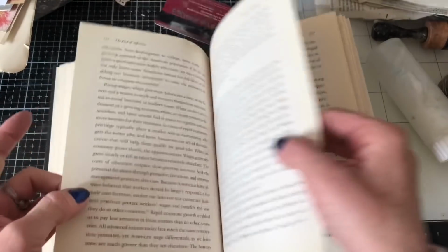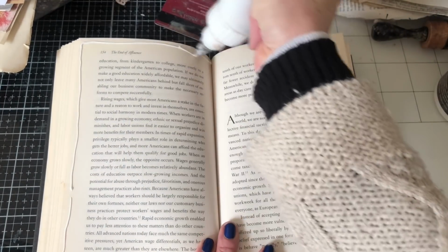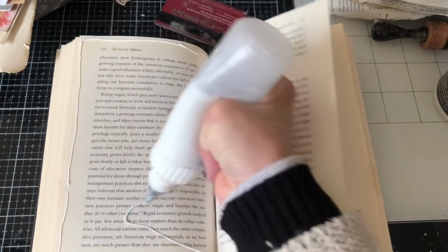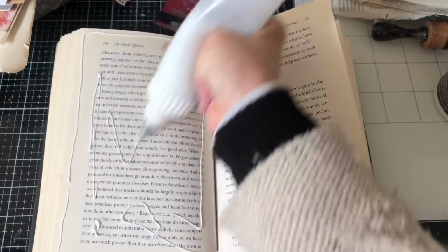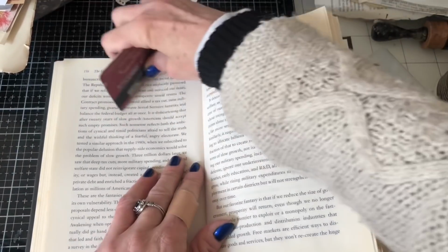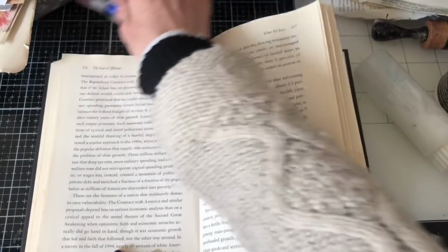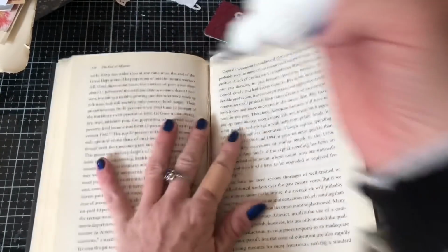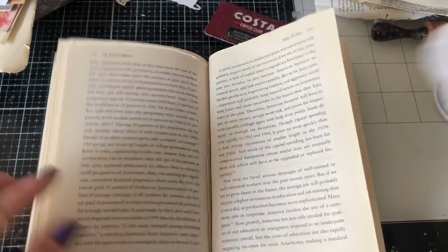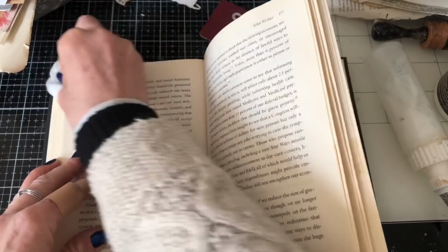So again, now I've got the next two pages because that's now glued into a pocket. So exactly the same thing again, just gluing the two pages together like that. Okay. Like that. Okay. Looking good. And then I'm just going to again go down the edge here to form my pocket like that. Push that down. Okay. That's my pocket there.